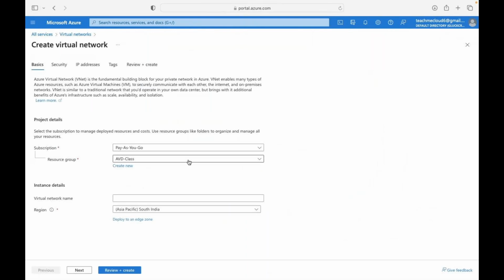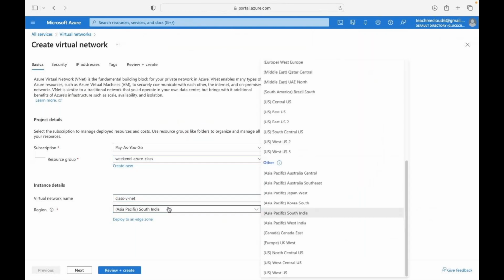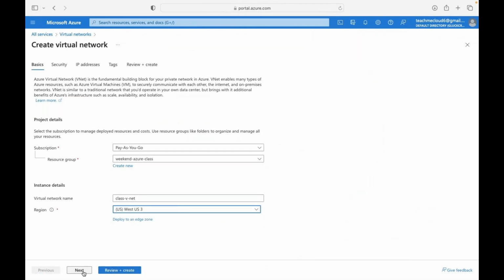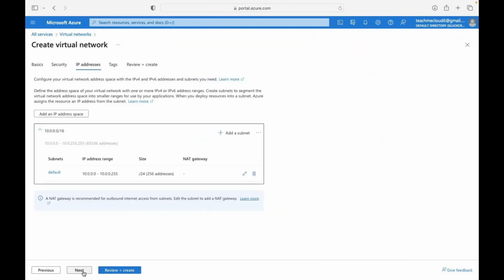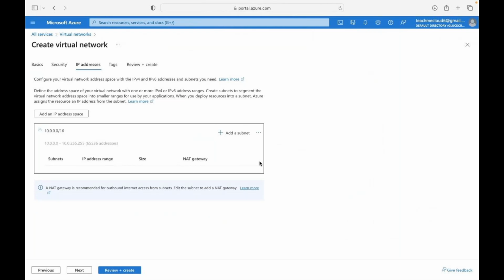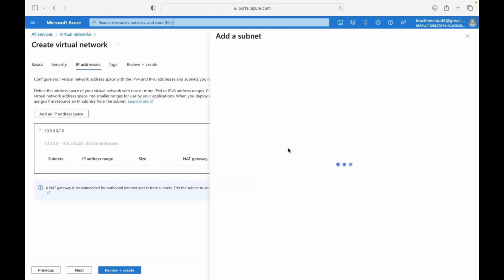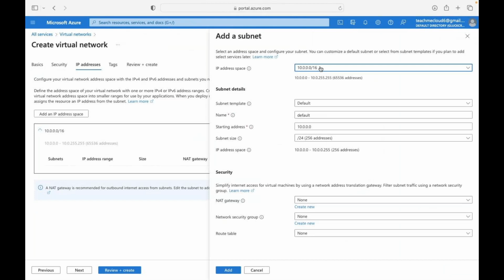In case of the virtual network, I wanted to put it into the weekend Azure class. This is the VNet. I'm going to proceed with the name class VNet, and I wanted to set it up in West US 3. Next, I wanted to change the IP address because I'm going to proceed with our own IP address, not 10.0.something.